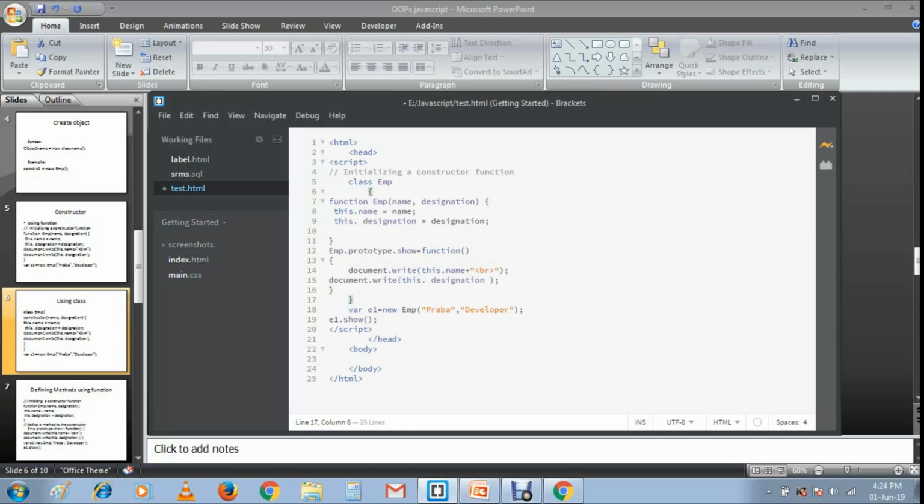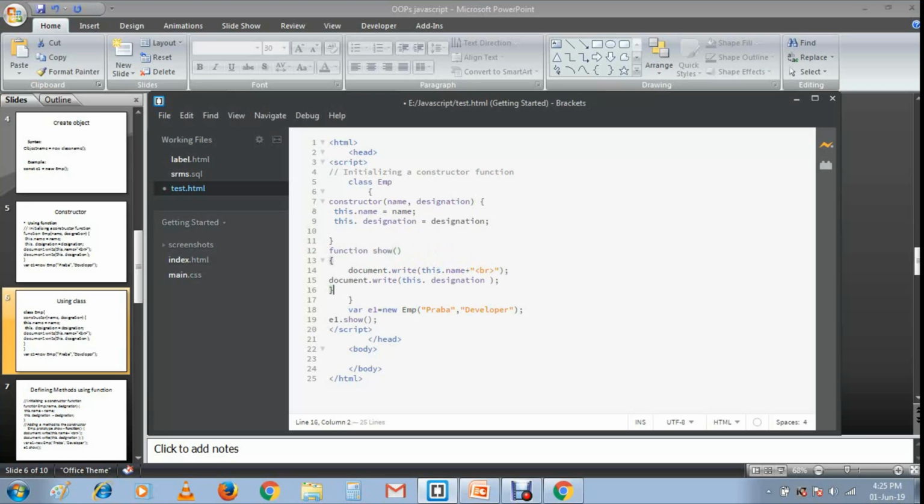I need to change this function emp equal to constructor. Yes, constructor is the keyword for defining the constructor. Okay, after that I define the name. After that I define the function as usual. Within the class I need to define function show.